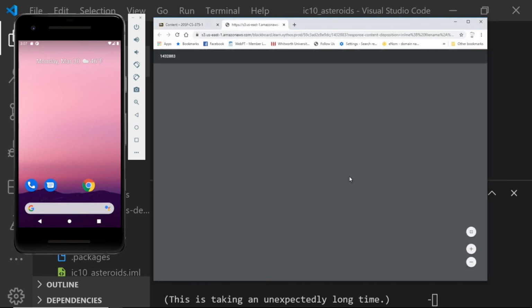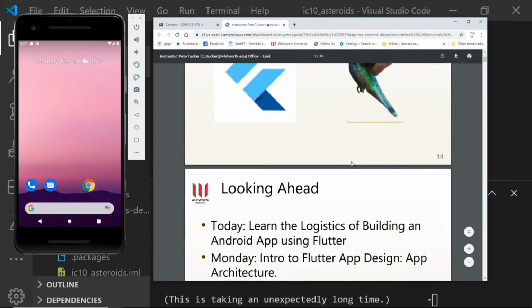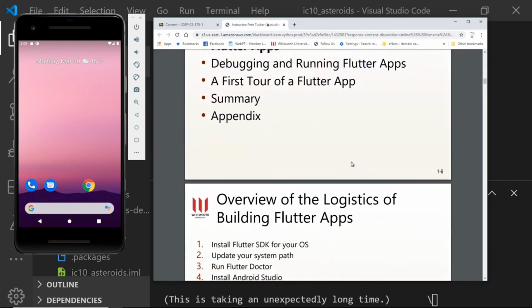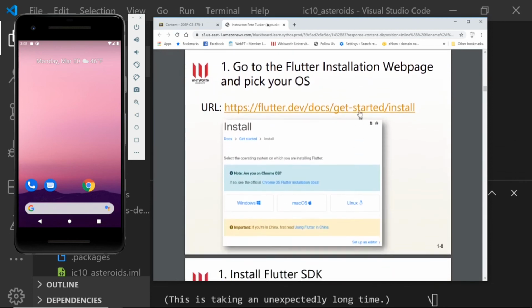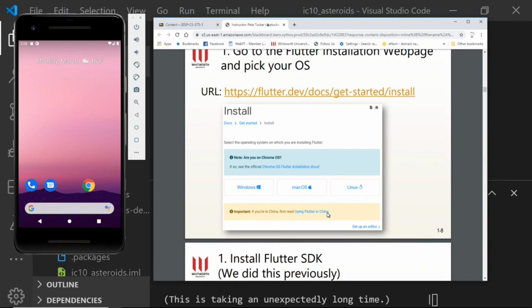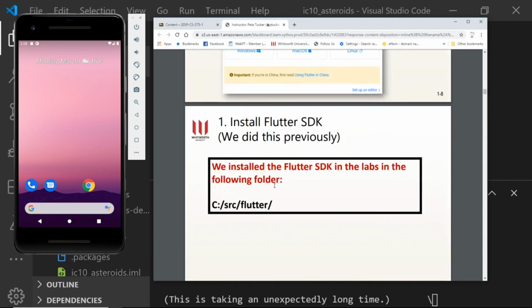This PowerPoint here takes you through the main steps that you need in order to set up Flutter. So let's go on down to where it starts. You go to this link here and you select your studio, you install the SDK.